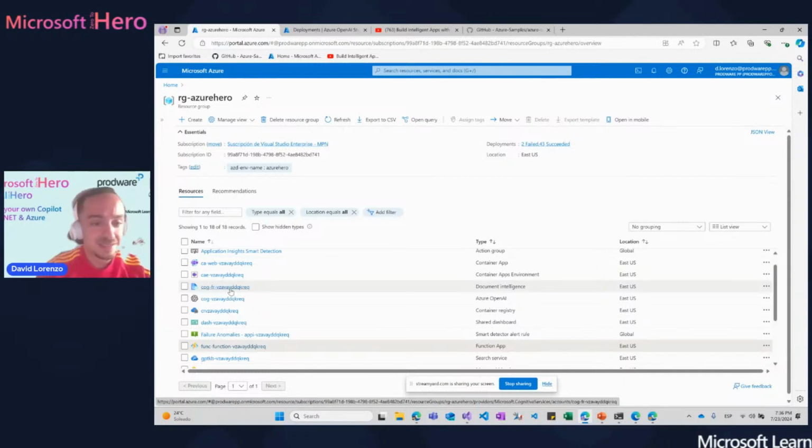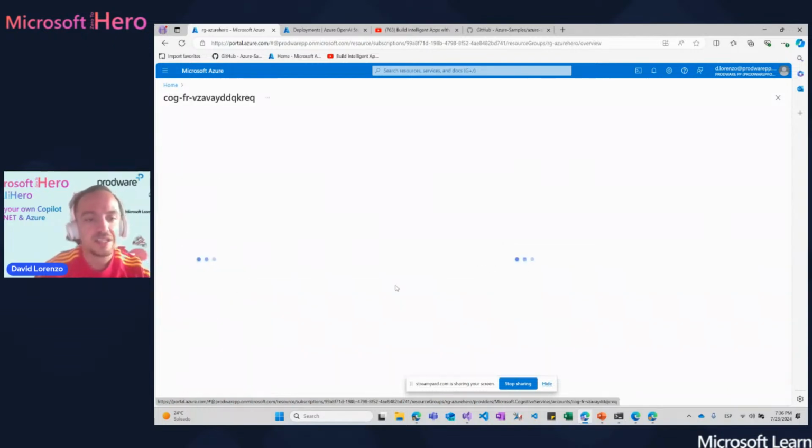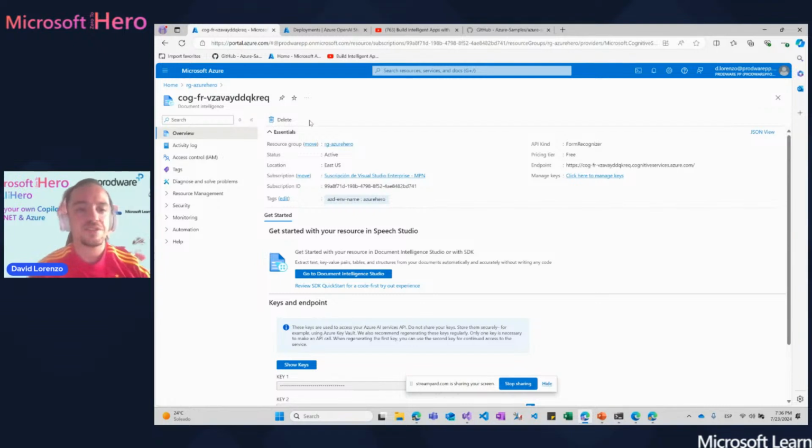The last thing I want to show you is Document Intelligence. This Azure service will help us convert different documents that are not text documents, like, for example, PDF documents or Word documents, to plain text in a quick process.